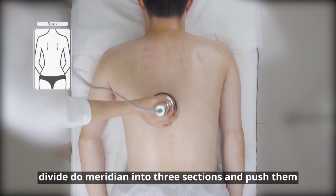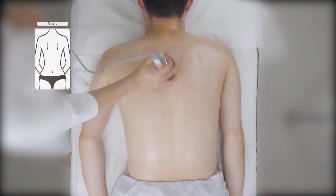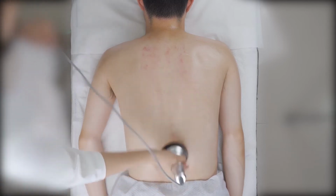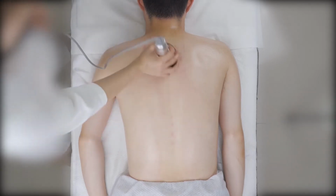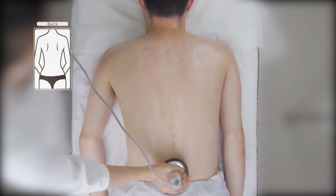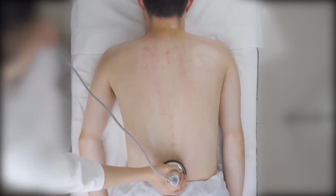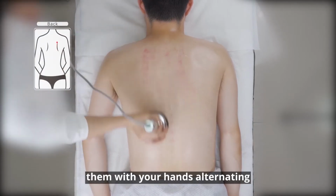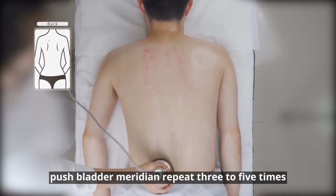Divide the meridian into 3 sections and push them back and forth. Repeat 3 to 5 times. Push the meridian, repeat 3 to 5 times. Divide bladder meridian into 3 sections and push them with your hands alternating, repeat 3 to 5 times. Push bladder meridian, repeat 3 to 5 times.